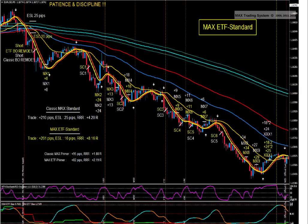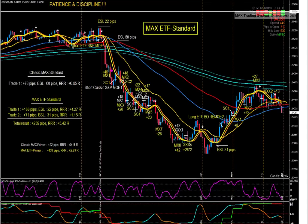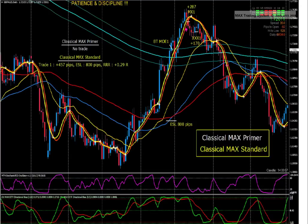Something which is counterintuitive here is that at some point in such a trend, whatever the number of scale-ins you add to the trade, you are looking, in fact, at more and more profits if you apply correctly the trade risk management. I have illustrated 2 examples. In the PDF you will probably receive, there are other examples, but I have illustrated an example with the 5-minute time frame. Of course the MAX is applicable to any other time frame, and this is an example in the daily time frame.